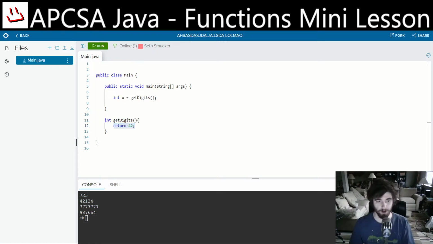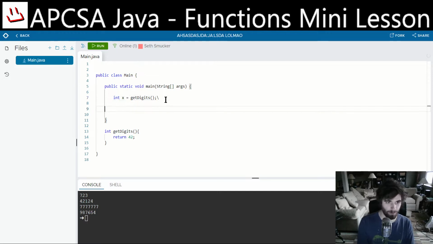So once you're done doing all of your calculations and everything, this is the final value that gets spit out. Okay, and we return it because anything created in a function only exists in that function. So when we call getDigits, it's going to return the value 42. That 42 is essentially going to replace the function call. And you can see here, it ends up being int x equals 42.